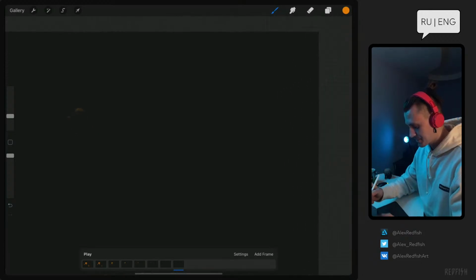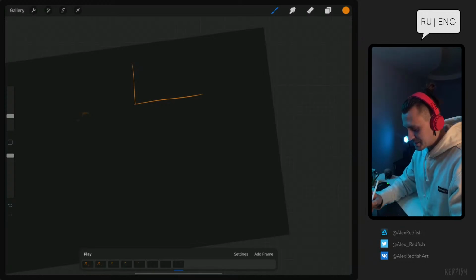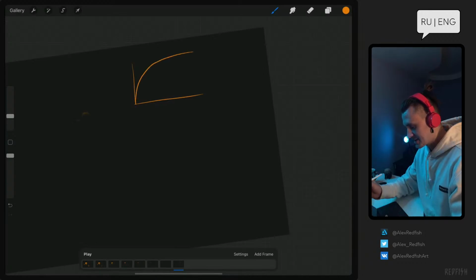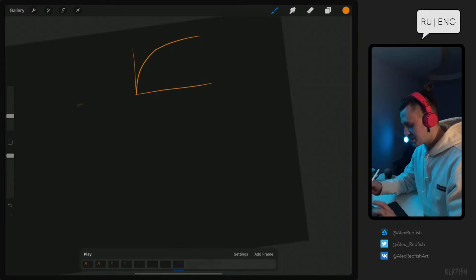So let's say you have the graph like this, so it slows down, and like this it's already quite punchy.